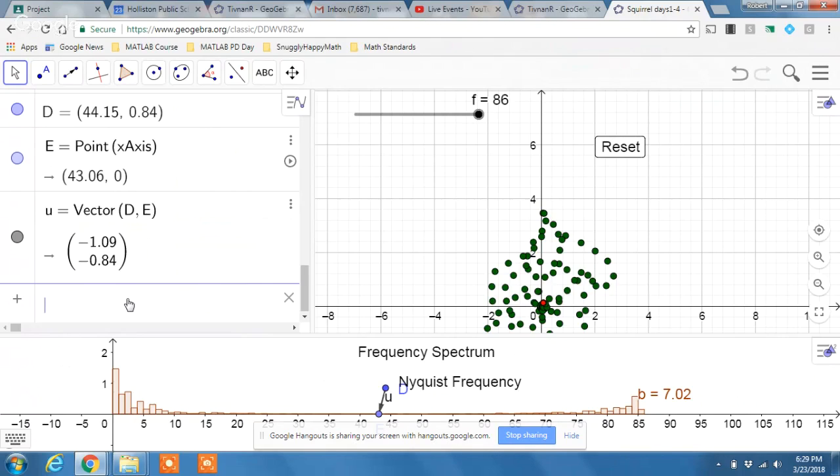Now, just a caveat up front: on this day 7, there's a lot of commands that may not make a whole lot of sense at the beginning. But as we get later in the project, we'll be using these commands and they will make more sense. So I'm just saying trust me on the commands for now. I'll tell you how to type them in, and I'll do my best to explain the basics.